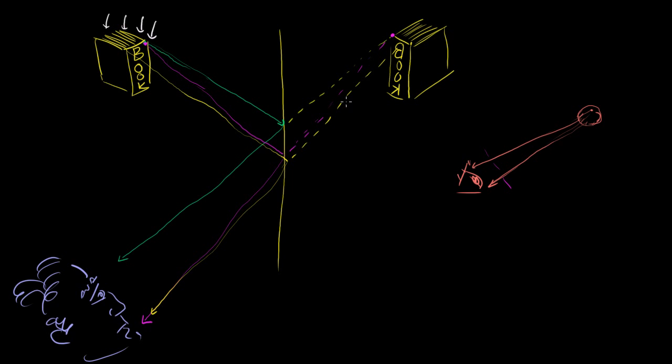Now, the whole reason why I did this is, one, just to make you feel a little comfortable with these reflecting lines and all of that. But more importantly, to get you more comfortable with the idea of a virtual image. This right here is a virtual image. And we're going to compare it with a real image in the next video. To some degree, a virtual image is more intuitive because we have so much experience with it when we think about mirrors or reflected surfaces.